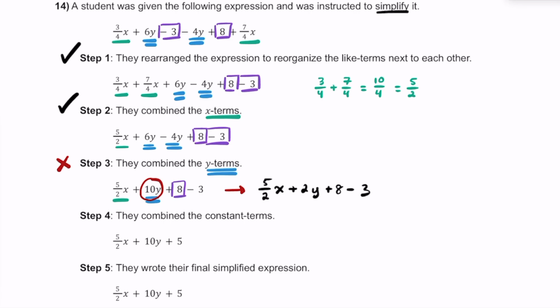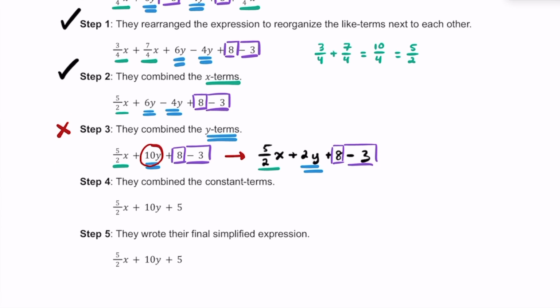It doesn't look like they did anything wrong with these constants. These constants seemed okay here. So I think this 8 and this minus 3 are both okay. I thought the 5/2x was fine. And I think this 2y is supposed to be what the term is here. If we look at step 4, it looks like the 5/2, and in step 5, the 5/2x, both of those seem okay. If you look at our coefficient for y, again, these seem like they didn't do anything else wrong here. It just looks like these should be the issue of 2y, right? So I'm going to go ahead and just write this should be 2y next to it. This should be 2y, and this should say 2y.